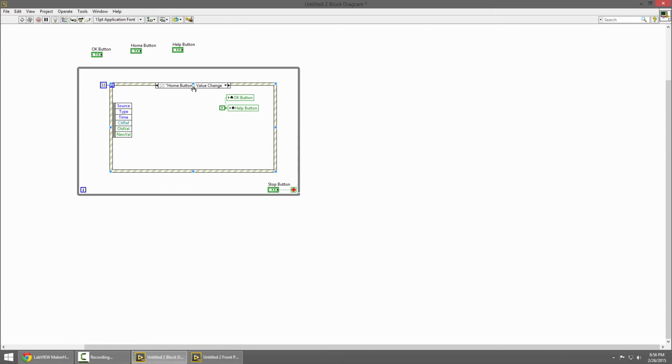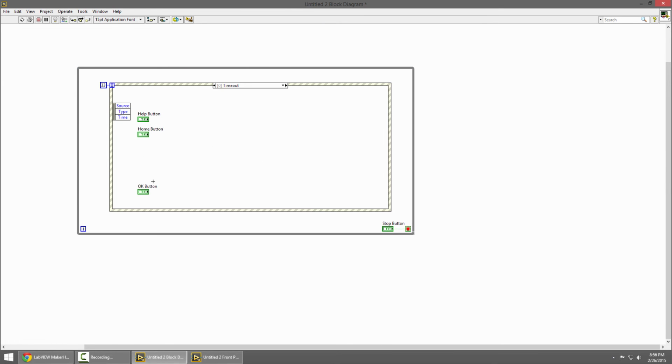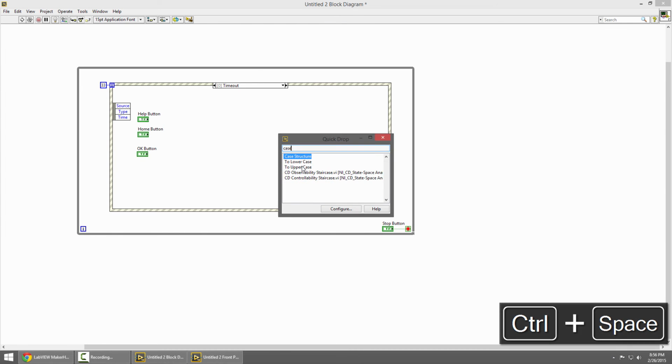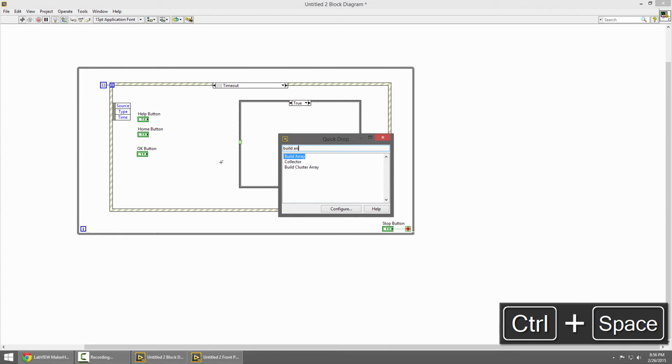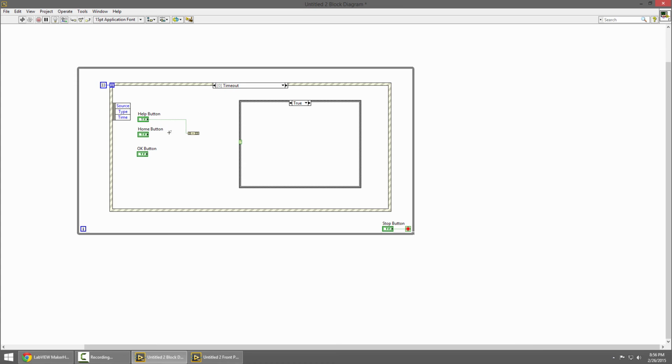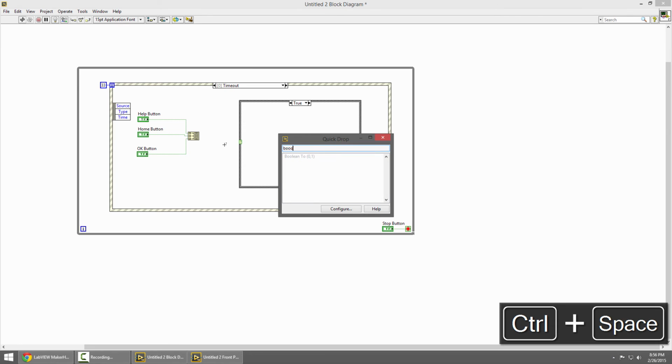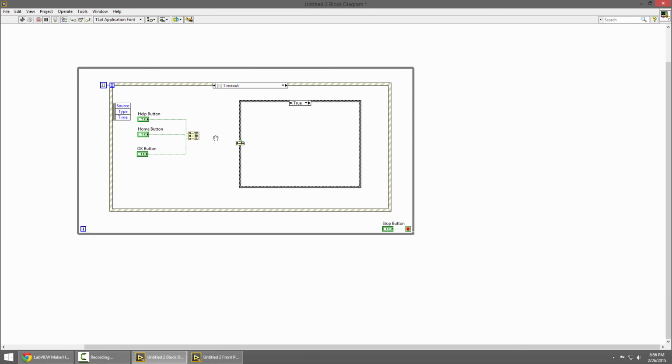So you could do that by, for example, passing out the Boolean value of all of these controls. So let's say we go into our timeout case, and we could put all three of these controls in here, and basically use these to execute some case. So one way to do that is to place a case structure, and I'm going to build the Booleans into a Boolean array. And then wire that into my case, and then use the Boolean array to number VI. So this takes those and builds them into a number.